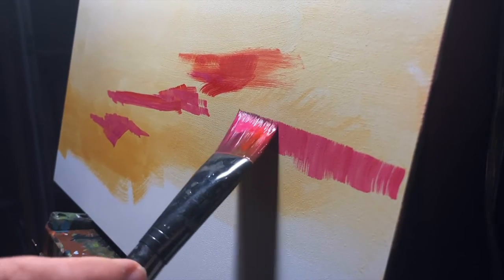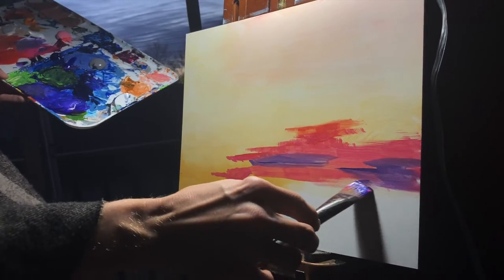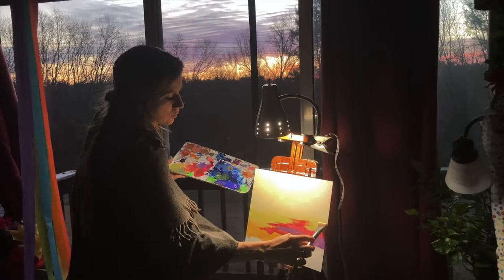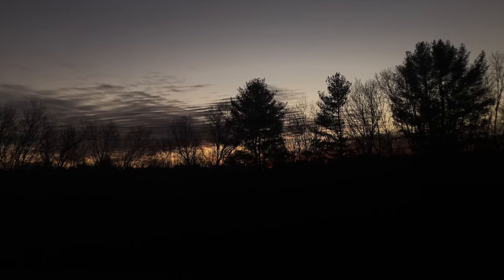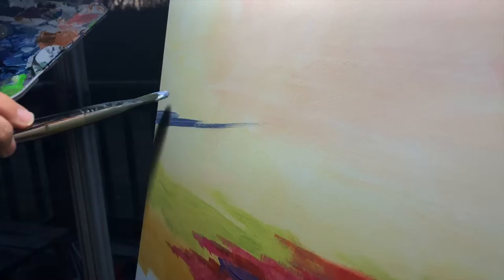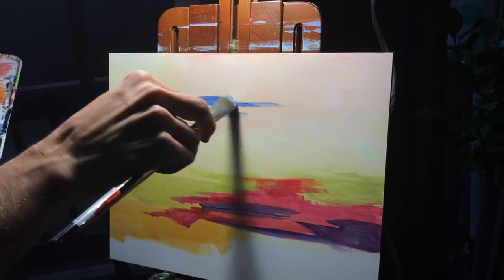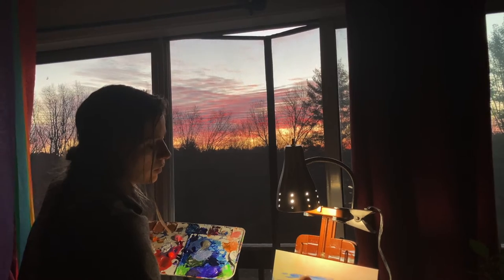So what felt like a mild panic to find the right mixing colors, I also remembered that I do actually have some fluorescent paint. Sometimes I feel rushed and when it's been a while, I do feel that I fumble here and there. So when I grabbed the fluorescent paints, I found myself mixing and wondering if this is going to be the right color and how do I apply this right.